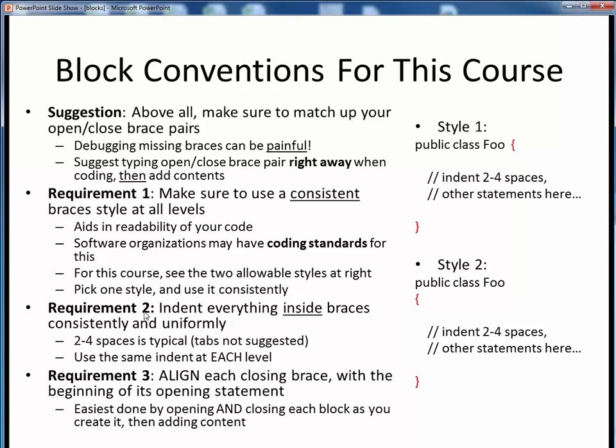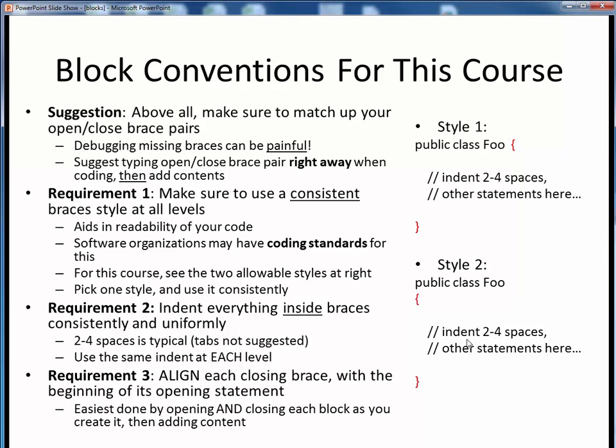The second requirement will be that you indent everything inside a pair of braces consistently, uniformly, and without exception. 2 to 4 spaces is pretty typical, and I wouldn't suggest using tabs, as those can kind of come out funny in some editors or Canvas. Also, make sure that you use the same amount of indentation at every new nested level of code. The reason for this requirement is that it's considered a good standard coding practice, and it helps us to better see and visualize the hierarchy of our code as it becomes more deeply nested and complex. Take a look back at the examples on the prior slide for more examples of how this should look by good conventions.